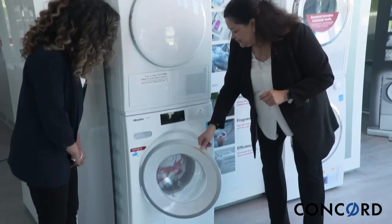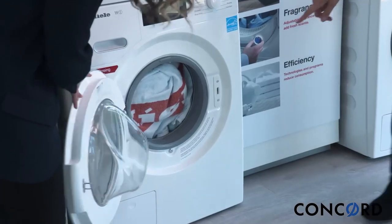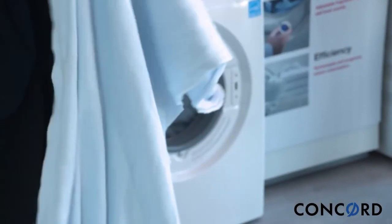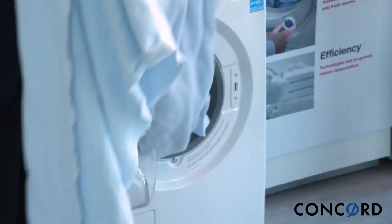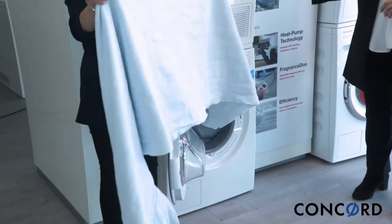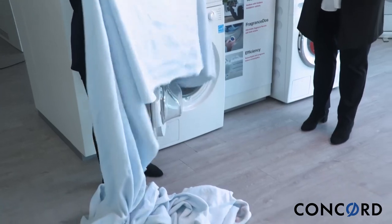So if you wanted to do this, I've placed towels in here. Maybe you could start by pulling them out, and let's see how much can fit in here. Oh, it's all connected in one. And you notice that when we started this, it was completely packed in there. So when the water comes in, it shrinks it down. It's still going. It's still going. Oh my goodness.